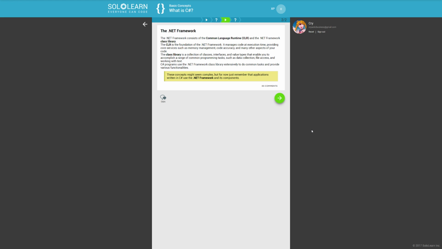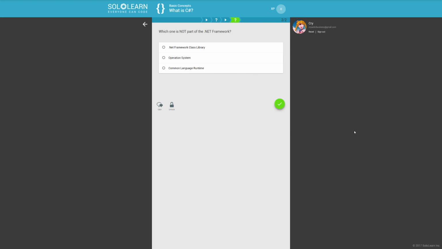The class library is a collection of classes, interfaces, and value types that enable you to accomplish a range of common programming tasks, such as data collection, file access, and working with text. C# programs use the .NET Framework Class Library extensively to do common tasks and provide various functionalities. These concepts might seem complex, but for now just remember that applications written in C# use the .NET Framework and its components. Which one is not part of the .NET Framework?